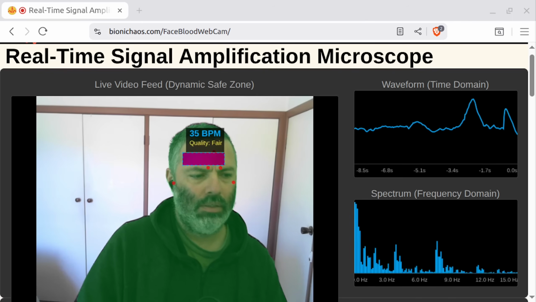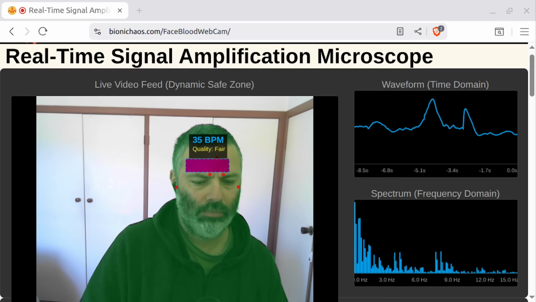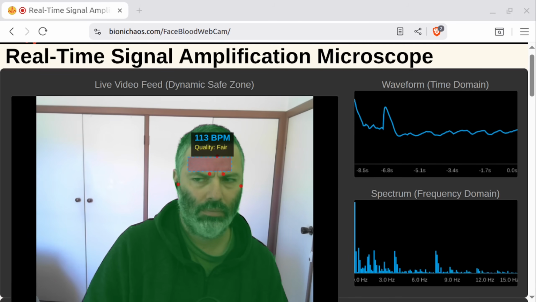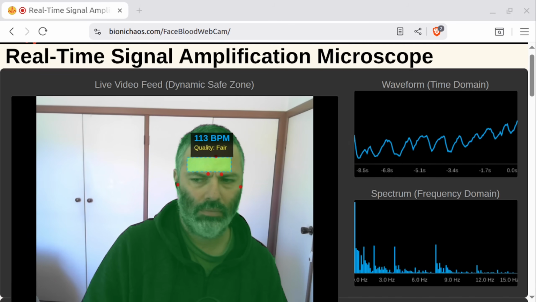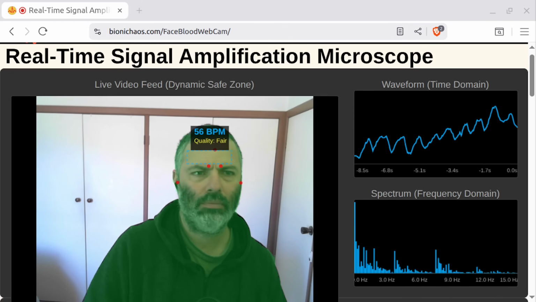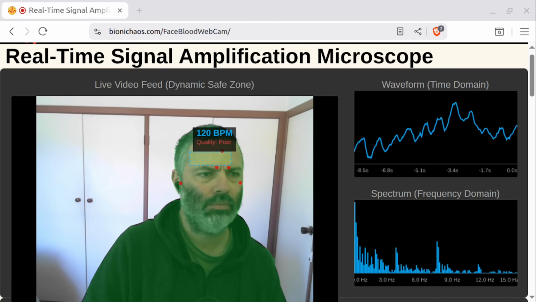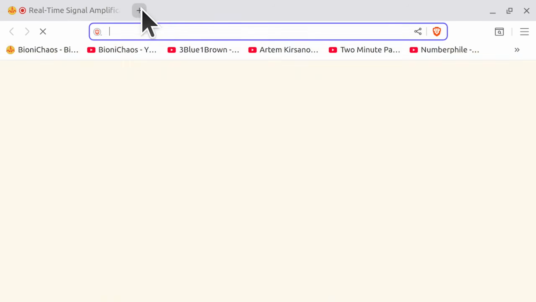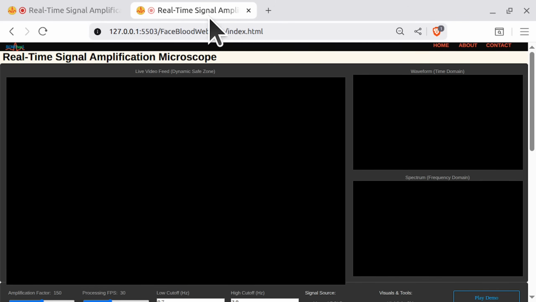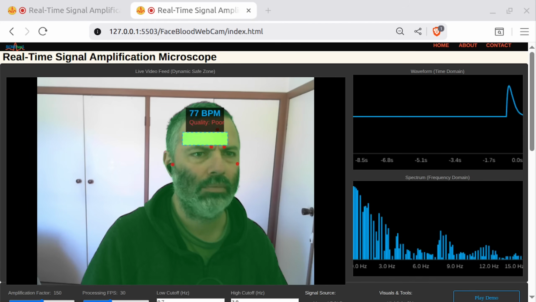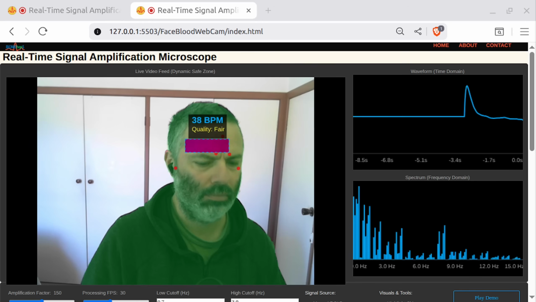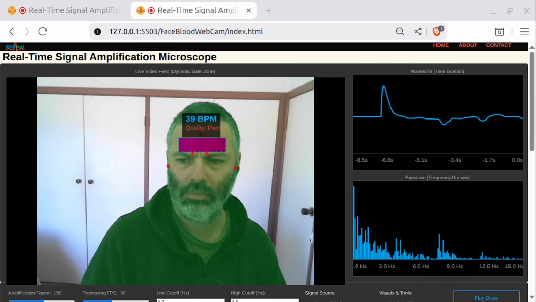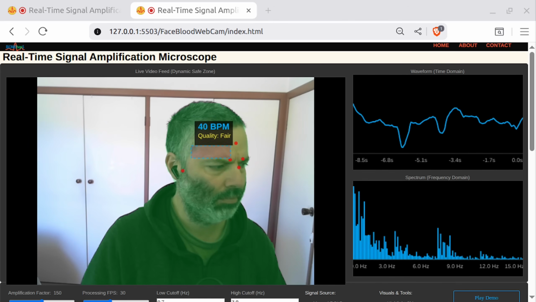No code? Please adjust the region of interest, ROI, so that it moves and aligns with the head's orientation instead of remaining in a fixed position on the forehead. This will ensure the data collection area stays on the correct skin surface even when the user tilts their head. This was noted during observation of the real-time signal amplification microscope application. Let me know if you have any questions. Thank you.